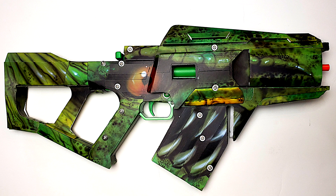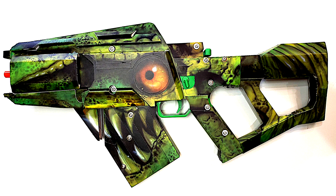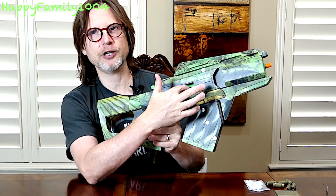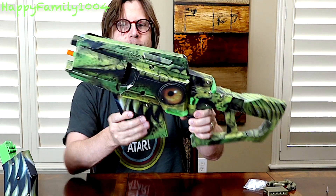Here's the gun all finished. Going over the parts: here you have the safety, this is the charging handle. On this side you have the mag release button and the space where the shells come out. This big part is the mag but it's mostly covered by skin. It came with two extra mags. The gun is called Extinction and it kind of looks like a dinosaur figure with an eye here and a green texture.